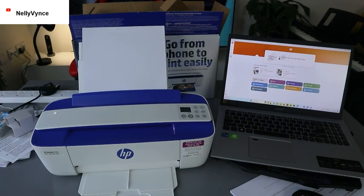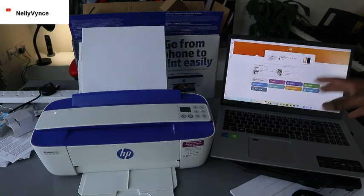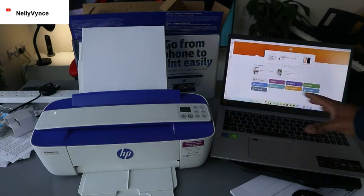Welcome to the channel. This is the HP DeskJet 3760. I'm going to show you how to scan a document from this printer. This printer and the computer are both connected to the same network.